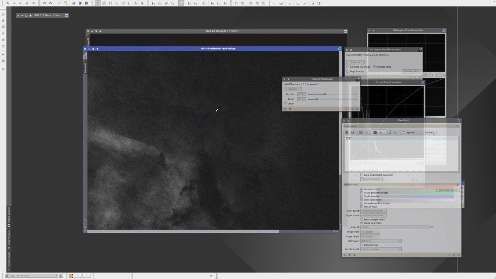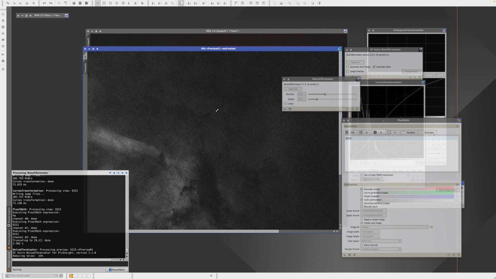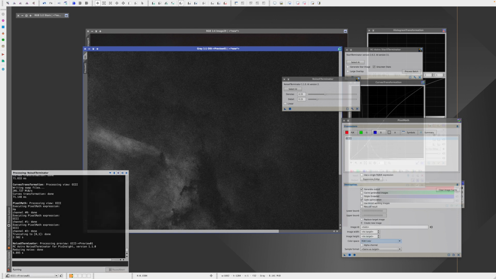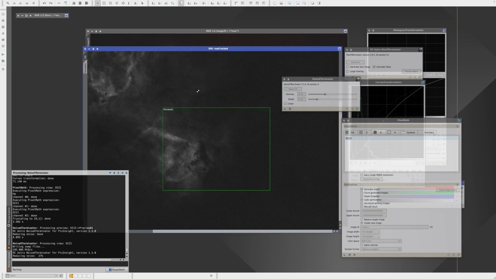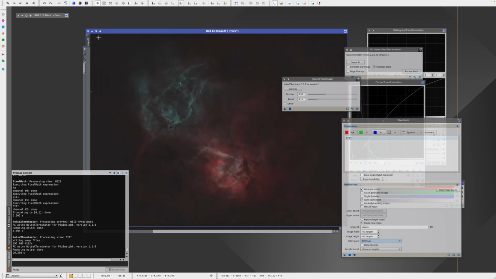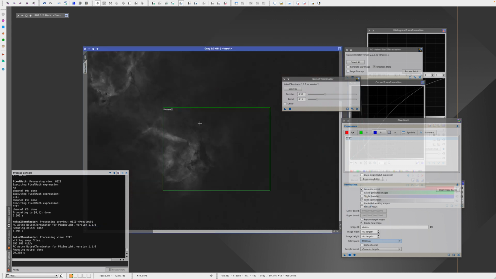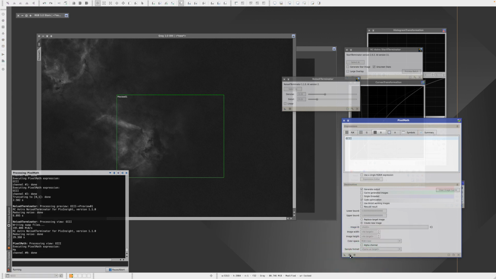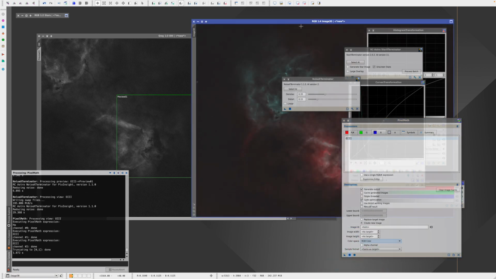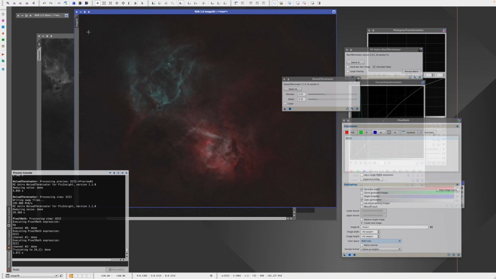Let's have a look. And see, we don't want to make it too plastic looking. And keep a little bit of the grain, but take out a lot of the noise. I think that's perfect. Okay, so we apply that to the whole image now, not just the preview. And we're going to close this down because this has the O3 data without the denoise, and we'll run our pixel math again to regenerate that HOO. So we're going to keep this. This is a straight HOO, so we'll call that HOO.